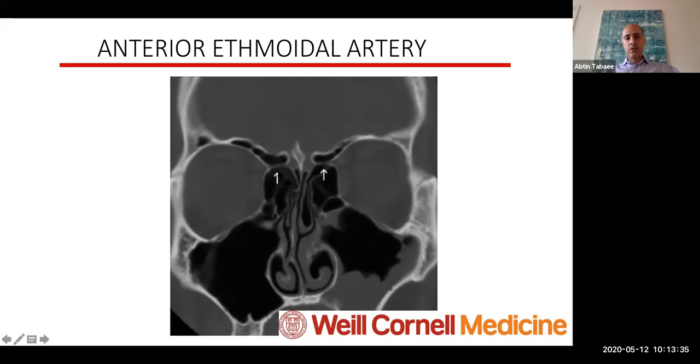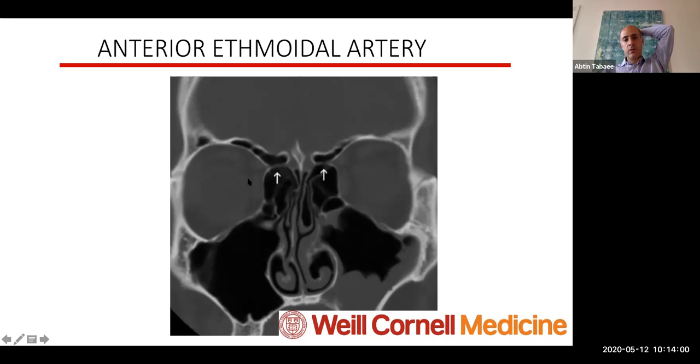And this means that as you're doing your ethmoidal work and you're starting to approach the recess, you're going to visualize this. It's an interesting commentary that earlier in my career, the dogma, and certainly what I ascribed to, was do your best to avoid this area. Don't even look at it. Don't dissect it. Just leave it alone. It's only fraught with potential disaster. And that is true. If you injure the anterior ethmoidal artery, it can be a catastrophe.